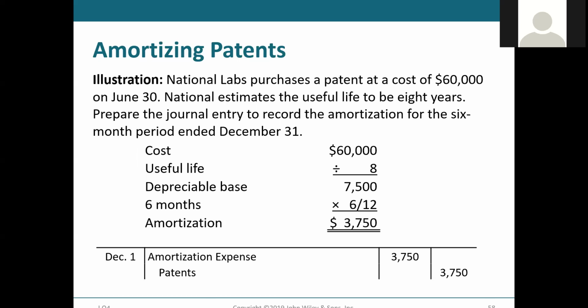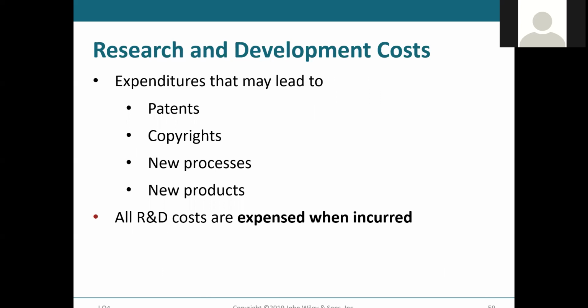Okay. By the way, the only people who have a patent on their balance sheet are companies who bought the patent from somebody else. The patent developer owns the patent but does not put the patent onto its balance sheet, okay? And the reason for that is all of the prior years and years of research and development went into expense, and they got the huge tax benefit that way. R&D costs, they're all expensed.